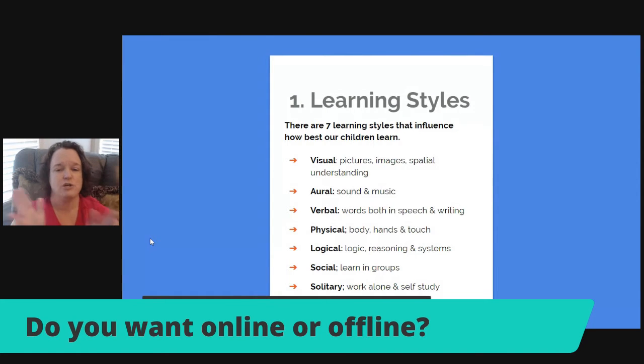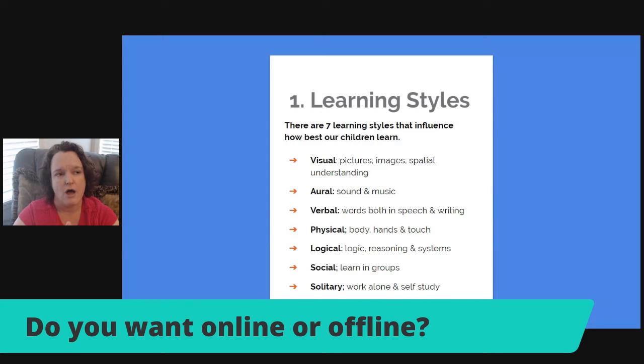Learning styles. Okay, so there are 7 basic learning styles with children. The younger they are, I like to include as much as possible of all of them. Even when they get older, it's like 2 or 3 will blend together, like most personalities. So we have visual, sound and music, verbal, physical, logical, social, solitary. I have 5 kids. I have seen most of them have different ones of these, usually 2 or 3 that play together.